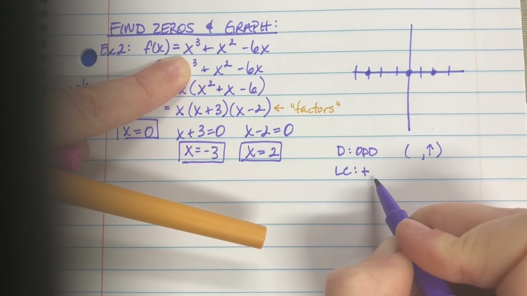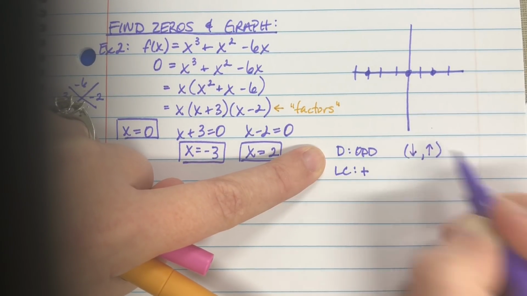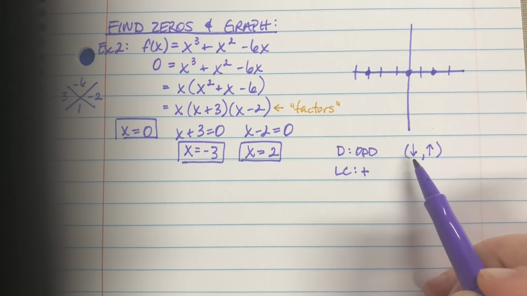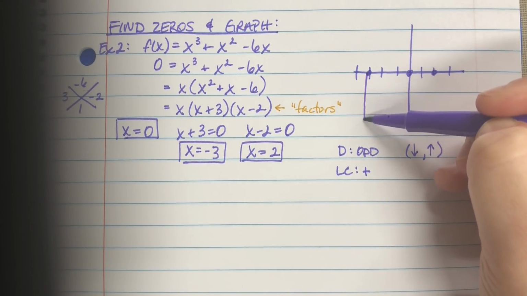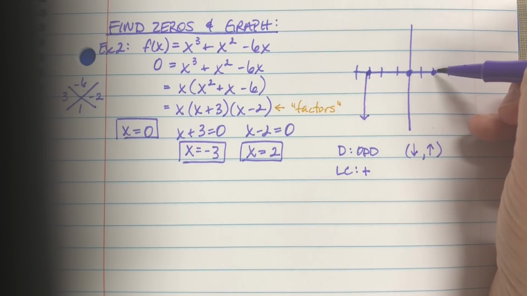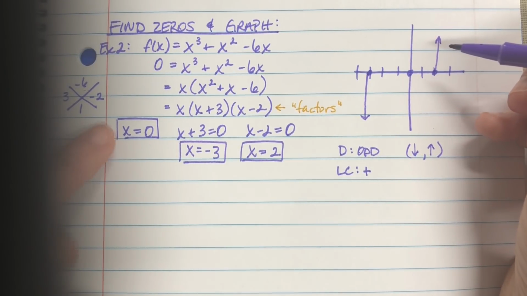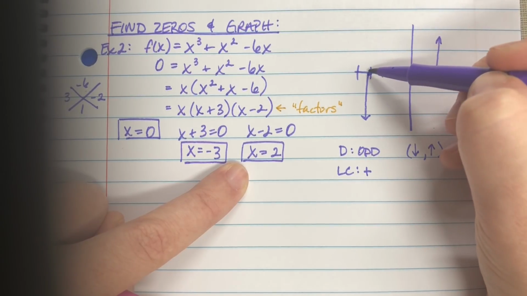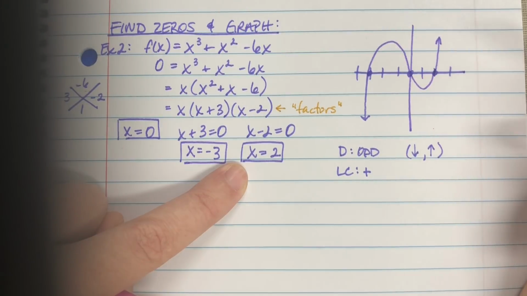Your second arrow is going up, but the degree is odd, so that means that my arrows must be going in opposite directions. So I know that my graph needs to be going down on the left and up on the right. So from the leftmost point, I'm going to go ahead and draw my graph going down. From the rightmost point, I'm going to draw the graph going up. Now none of these were repeated, so I don't have to worry about the graph bouncing off of the x-axis. All of them are going to cross over the x-axis.